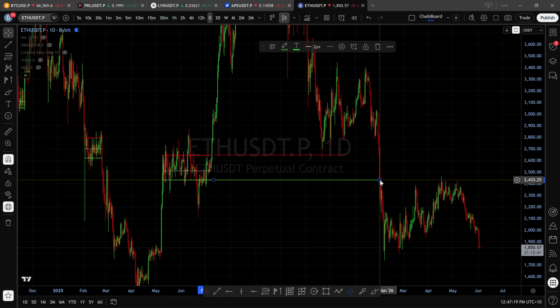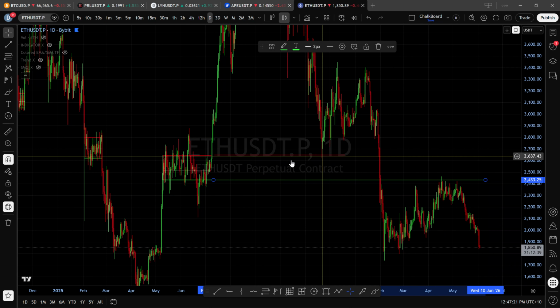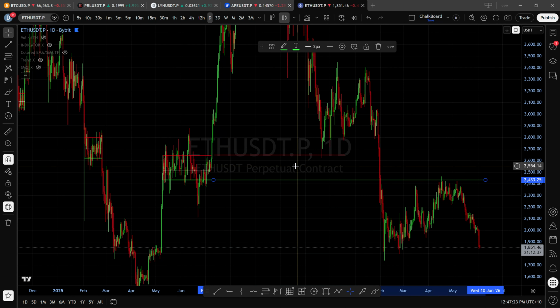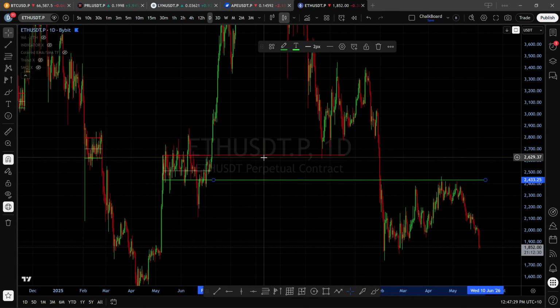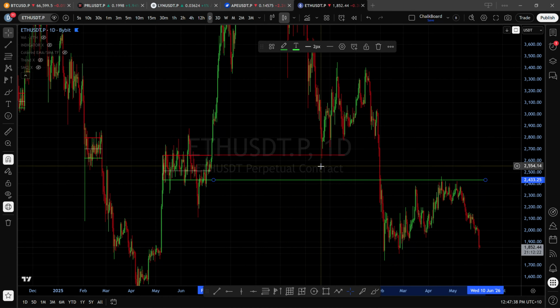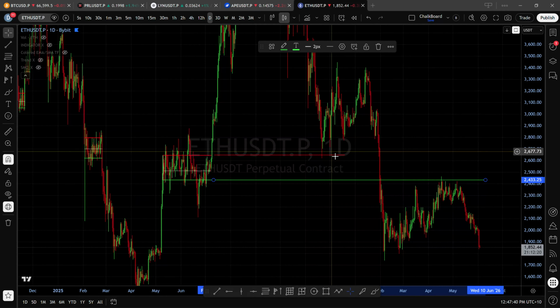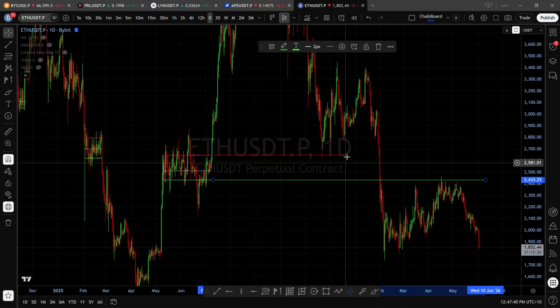Look at this, I didn't even notice this one. So you see what I'm saying? Once you put these on here, you can draw your lines, and you can start to see support, resistance, flip levels, or key levels that are just going to pop out. Because volume, you can't hide the volume, and a lot of people trade volume because of that.